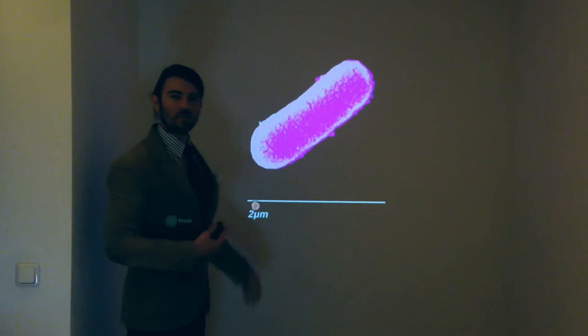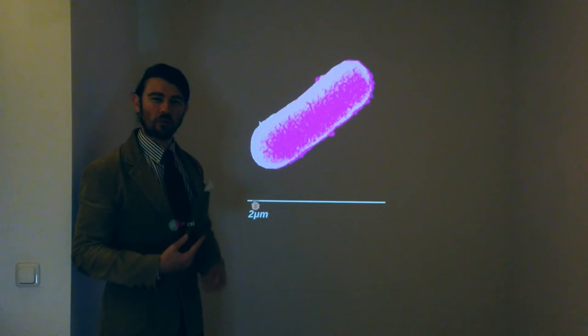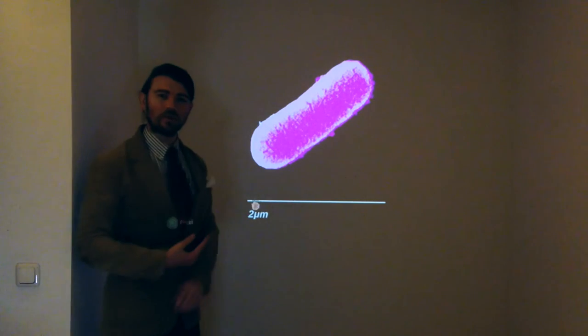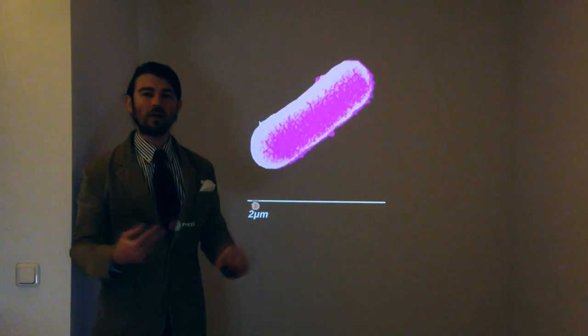E. coli, for example, was the first bacteria to host foreign DNA. It's used in production of insulin. You have to think of bacteria as tiny little factories of protein, and so that's why they rule the biotech world.